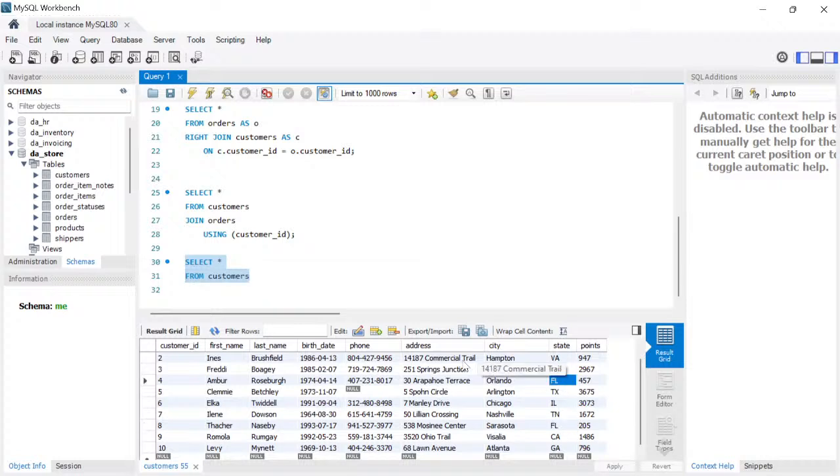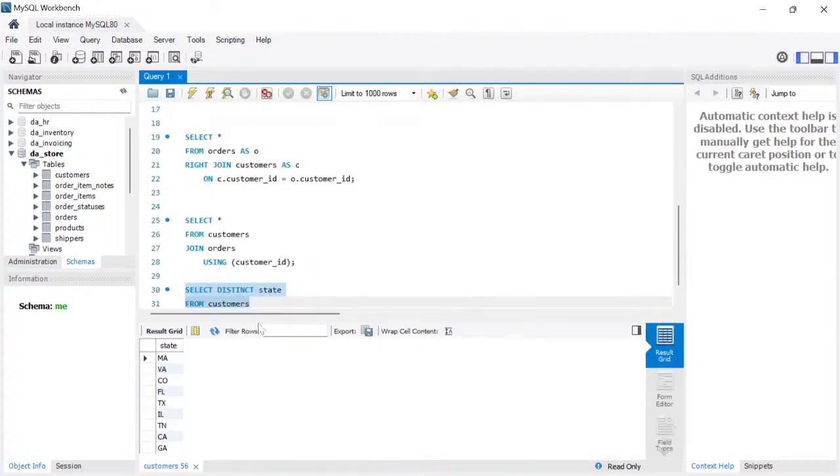Now let's assume that I want to only return states that are unique. I don't want to return the duplicate. One way I can do that is using the distinct. So I will say select, then I say distinct, and now I'll write state. It means that I want to select from the states, but I only want to return distinct states. So any duplicate will be taken care of.